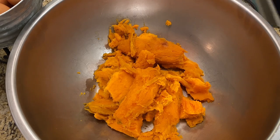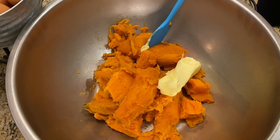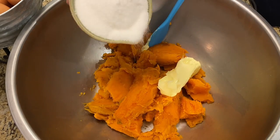Once the sweet potatoes are nice and tender and cooled enough that you can handle them, you want to scoop all the flesh out of the skins and then add the other ingredients.